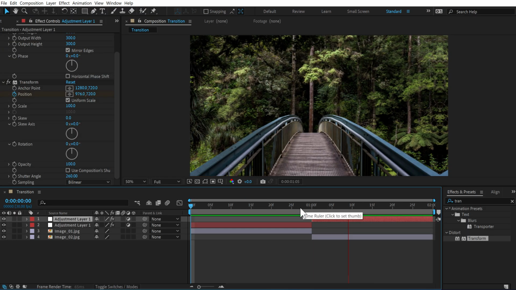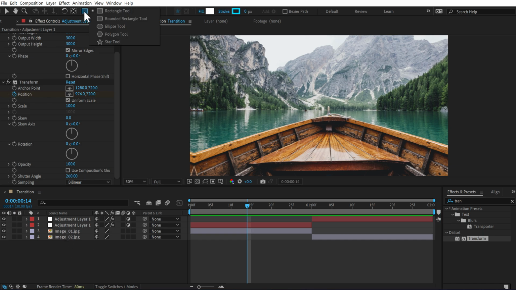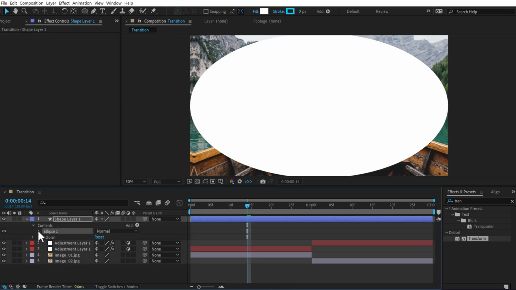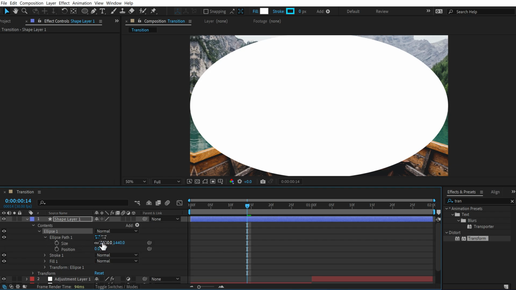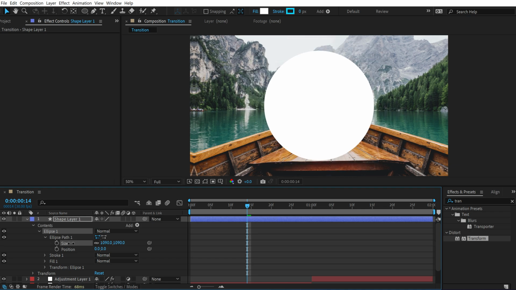So that is looking good. Now to make it look even more complex, what I'll do is go into the shape layer and let's add an ellipse. By the way, you can add any shape that you want. I'm going to double click to add an ellipse. Go into ellipse one and hold alt and double click on the link tool. So it's going to create a perfect circle and bring that down like so.